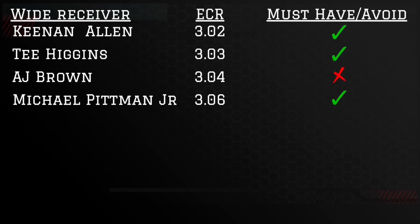Now with Matt Ryan at the helm, it will be interesting to see how we can get Pittman loaded up towards that maybe 1,200 yard area, 100 receptions, and double-digit touchdowns. Now, the one thing that we've seen over the years with Matt Ryan and his number one target, Julio Jones, is that he will put up a ton of volume, but the double-digit touchdowns become an issue because he doesn't quite get targeted in the red zone that we would like. Hopefully that changes with Michael Pittman this season, but if it doesn't, that's why he's an okay grab in this area or a good grab in this area, because Julio Jones, you were paying first-round capital for.